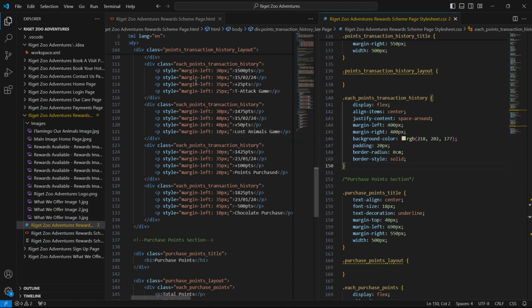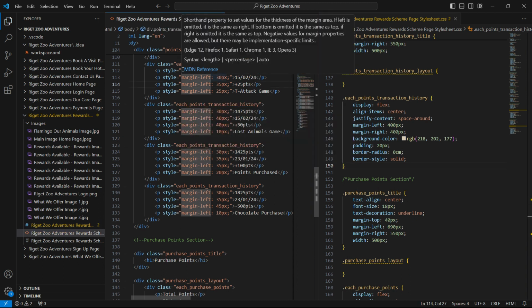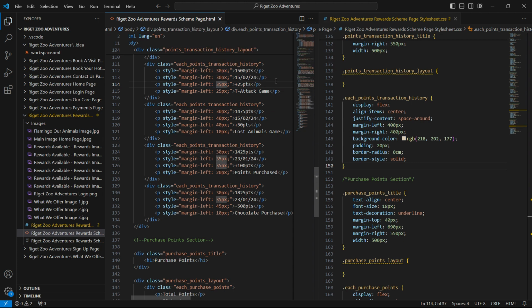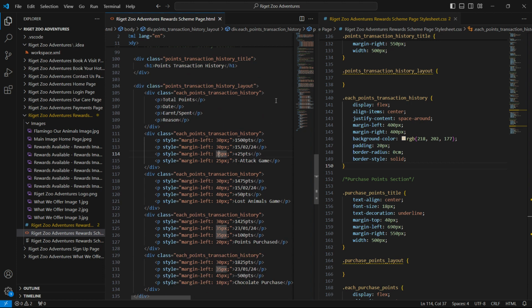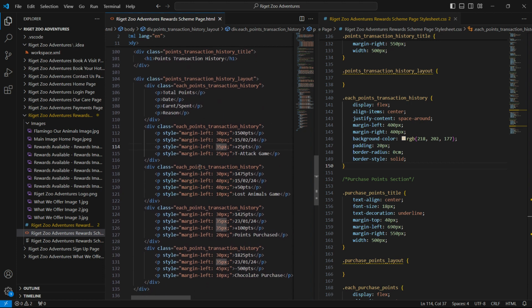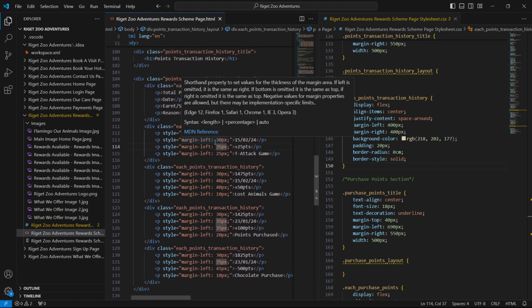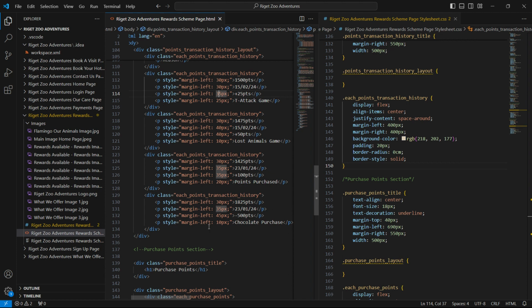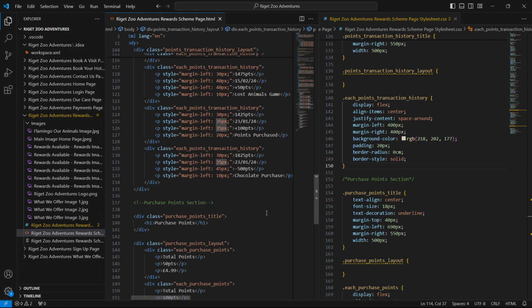In addition to that, I have added a style of margin left to each of the elements. This is just so that the layout and the format will be equal to how it is with the subheadings, such as this. The reason I added these separate margin left styles to each of the elements is because some texts are short and some texts are long, so it would mess up the formatting slightly. So I have adjusted it just to make it more neat and presentable.